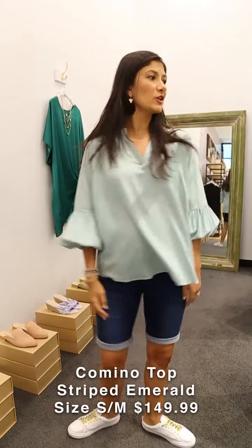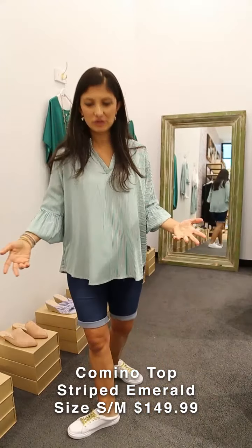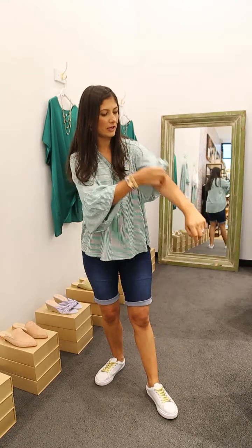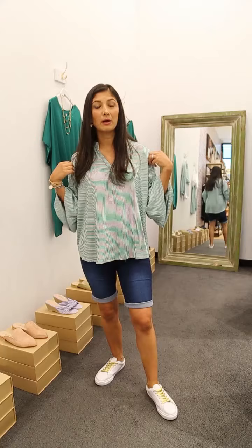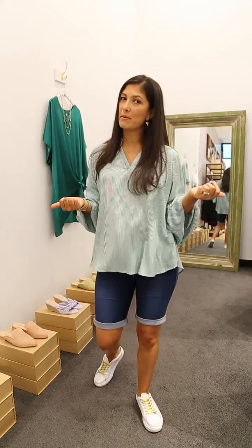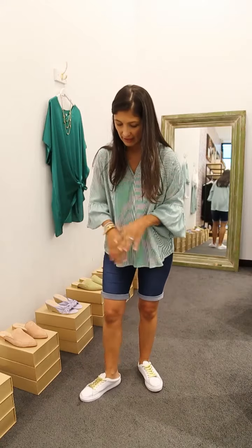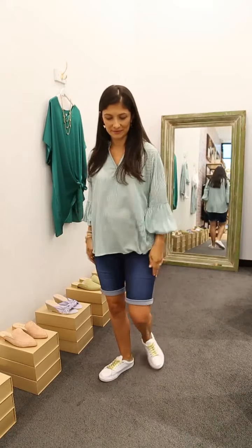Back in stock — our Commino tops, a really beautiful everyday top. Remember, these sleeves you can put them down or roll them up. The top comes in the most beautiful navy blue as well. On this occasion I'm wearing the Cali slides with gold, and the gold just adds a little something different to the outfit.